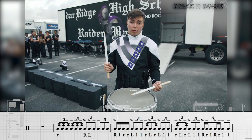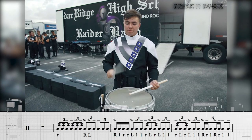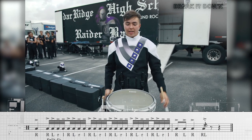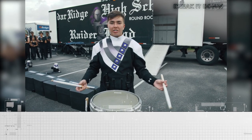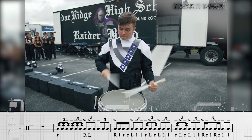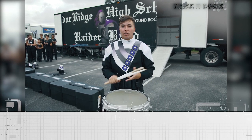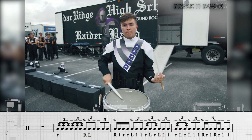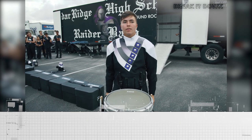After the paradiddle you have another triplet with diddles off the right hand, accented with eighth notes after the second diddle, with a downbeat at the end. Then we have a split down the line — it's all the way down. All together it sounds like this, a little slower.